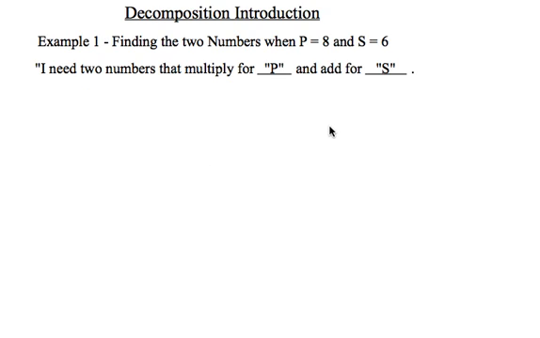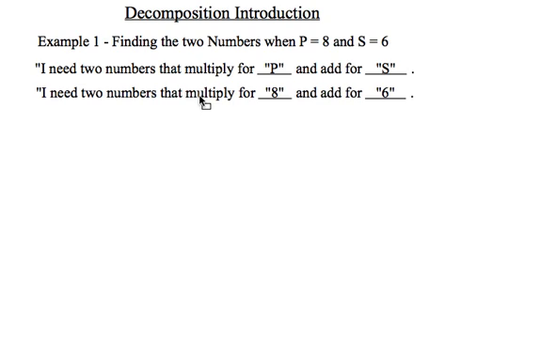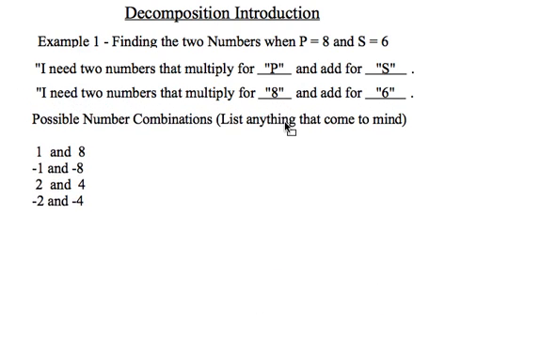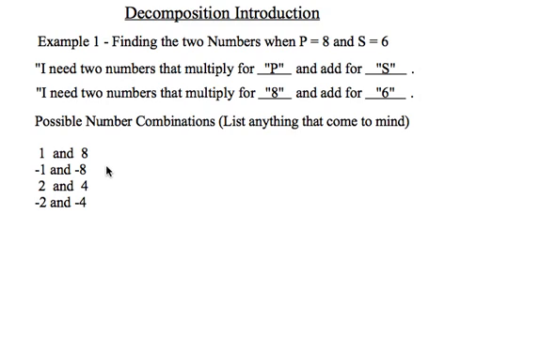So let's look at example one. I'm setting P to 8 and S to 6, so I need two numbers that multiply for 8 and add for 6. Some of you might be able to get those numbers very quickly, but what I'd like you to consider first is come up with all the possible combinations that will multiply for 8, and then check to see if they actually add or sum for 6.